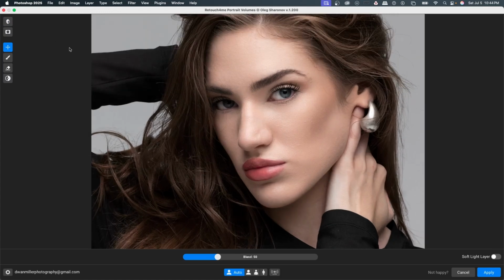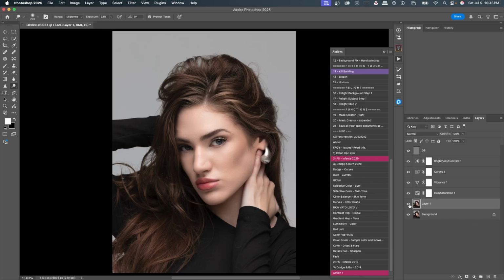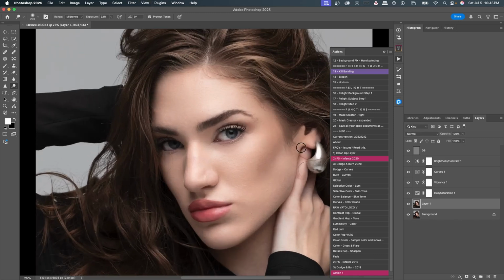You see how it brightens her eyes, around her lips. Make it a little darker around her jawbone, just for some definition, and so that helps us out a lot. We're gonna hit apply. We're gonna go back to the eye, and we can see within seconds how that really reduces some of her blemishes.